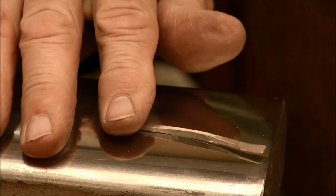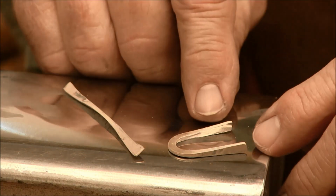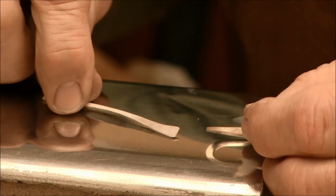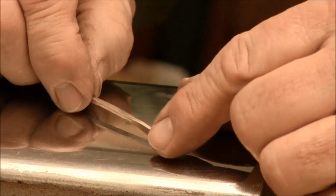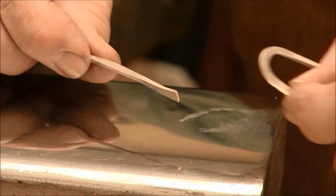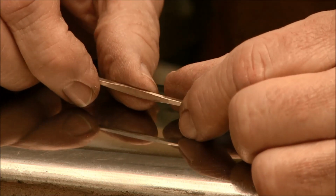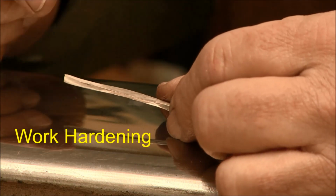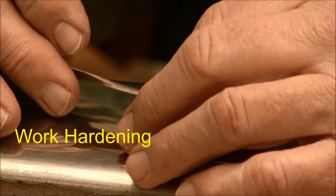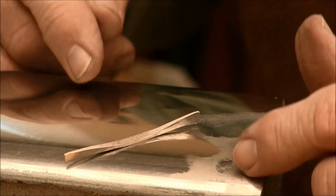So I'd like to take this guy. Remember the other double reverse that we did, where we forged on the two ends and then we bent it and flattened it? This one we forged on the two ends and then forged in the middle. So what we can do is actually bend this one. Now remember, when you start hammering on wire and forging wire, it'll start work hardening. That means the molecules from the annealing process, when we made them spread apart and get soft, with the hammering on the metal, it will work harden it.